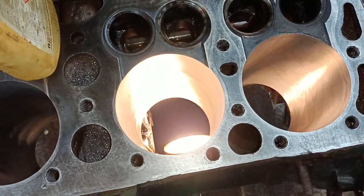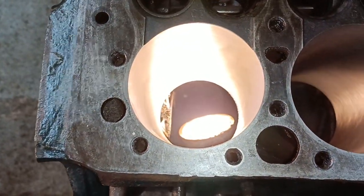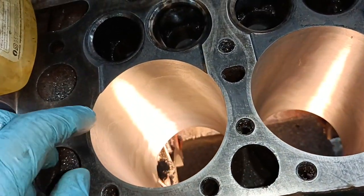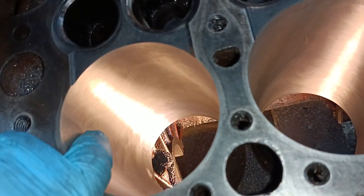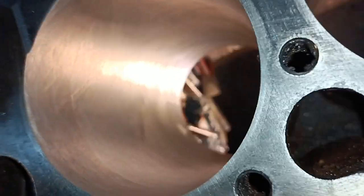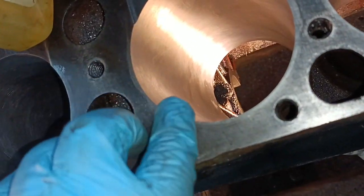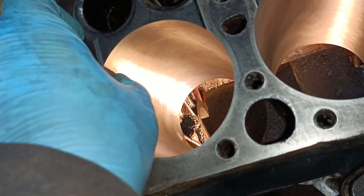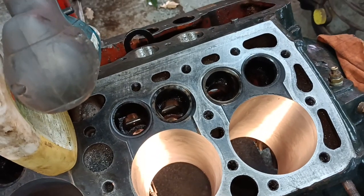There's a little bit of a faux pas on that bore, but I've got away with it. That one's all right. That one's all right. I don't know how I managed to do it. My first cut was actually on size. So you can see a little change in the surface finish there. That was done as a roughing cut down to there. Then I realised something was wrong and I carried on. I've got about half a thou difference between this area and that area, so I've honed it, and you can't feel a step. You can't feel a step, luckily. So I'm very, very lucky to have got away with that.